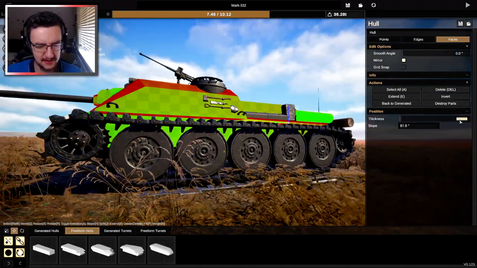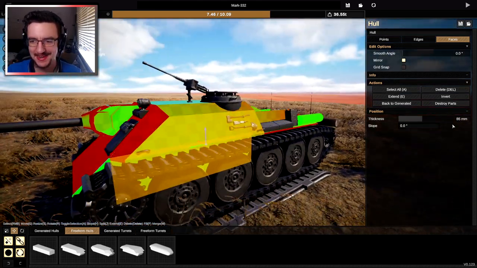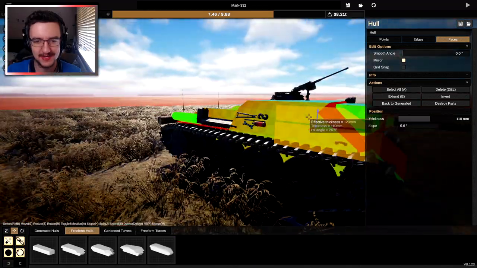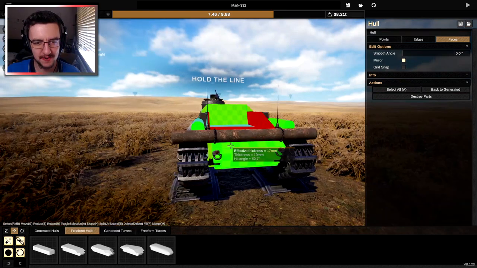And we're going to go with 30 mil right here also. There we go. And I do kind of feel like the side at the front needs a little bit more armor. So we're going to go with 110. Yeah, that works. Okay, good. We've armored it up to a point where I think it'll be fine.